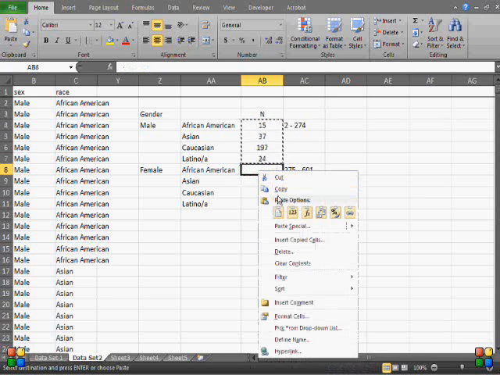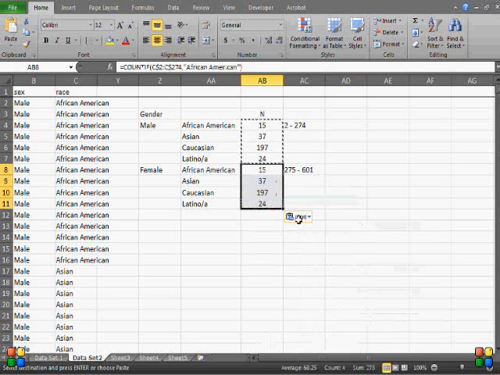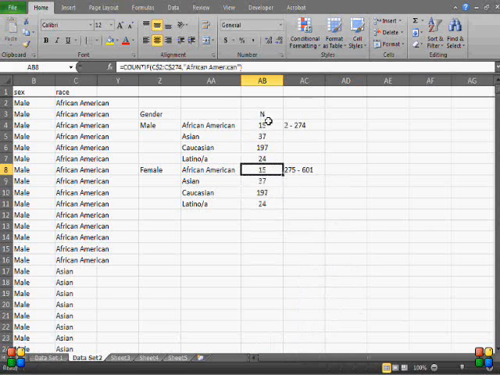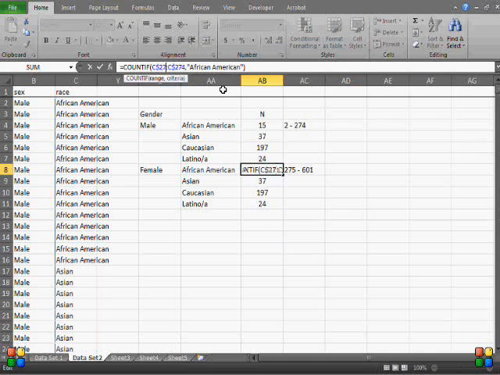So if I copy that and I paste it right here, it's the exact same thing as it was before because I had fixed these number values. But I have to change this too because I'm looking at the females now.